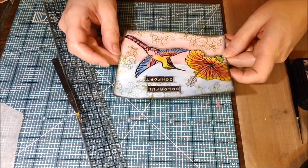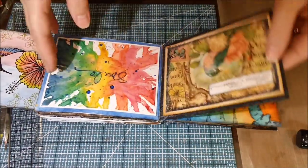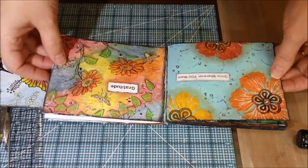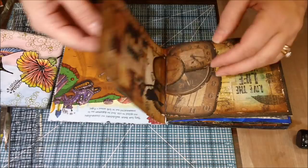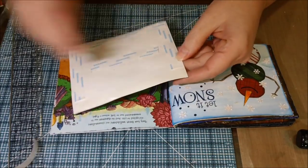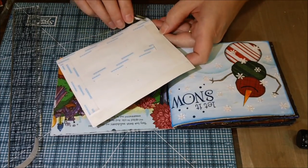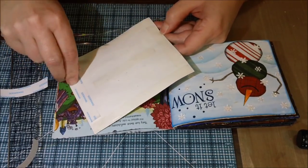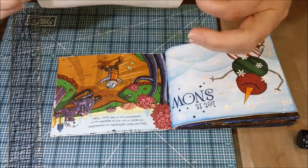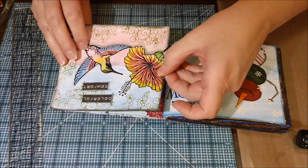There it is. Wish you could see the shimmer on there — it's very subtle but very realistic, I think. So quick flip through my book, super fast, just showing you guys some of the pages I've done. Love how the book came out. I'm almost done with it. It's taking me over a year because life happens — I don't have anywhere near as much creative time as I wish I had. I just put some two-sided tape — my score tape — on the back and stuck it to my book and called it done. I'm hoping to do some more pages tonight. It's five and a half by four and a half — not a big space, easy to work with.